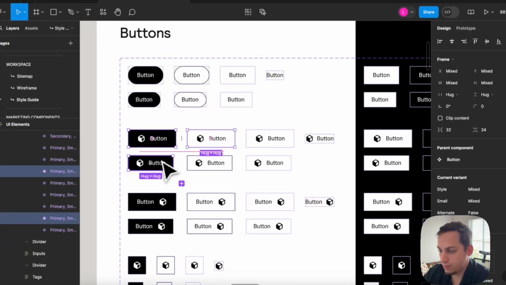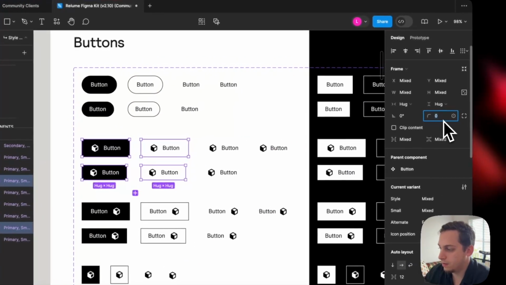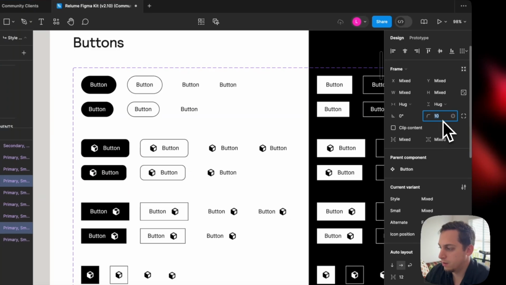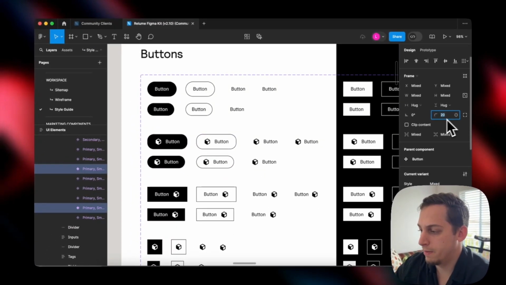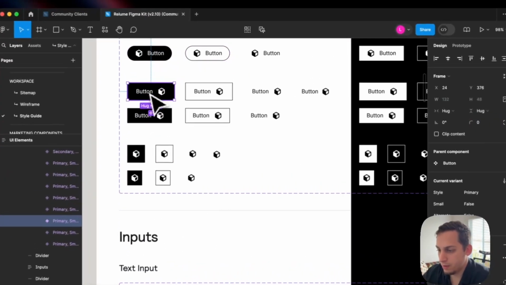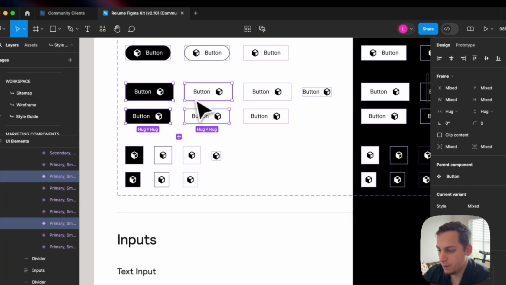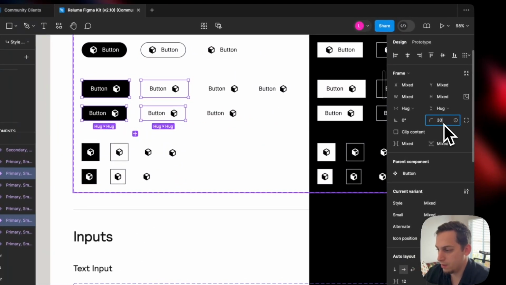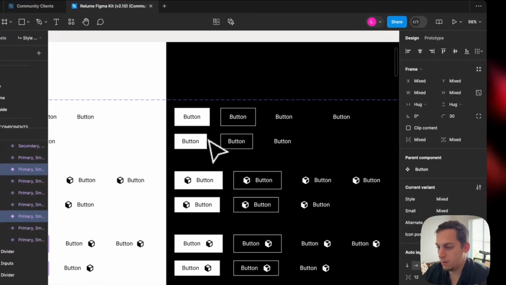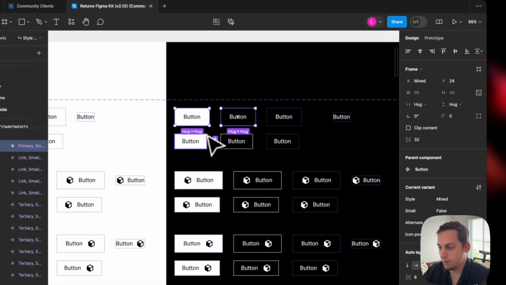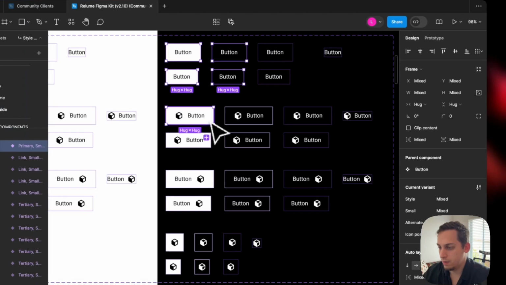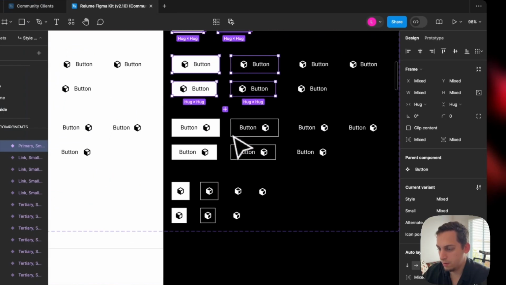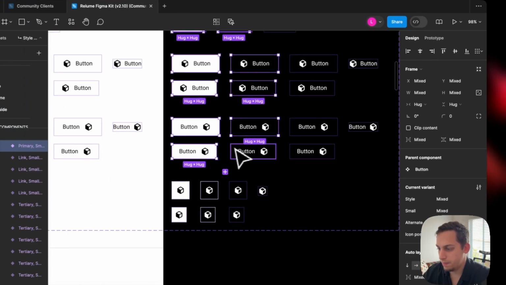So let's just do this with all of these. Okay, so 30, 30, everything gonna be 30. And these as well. Gonna be 30.